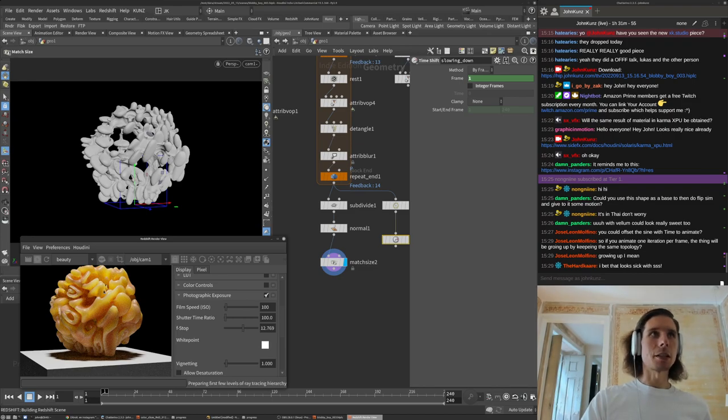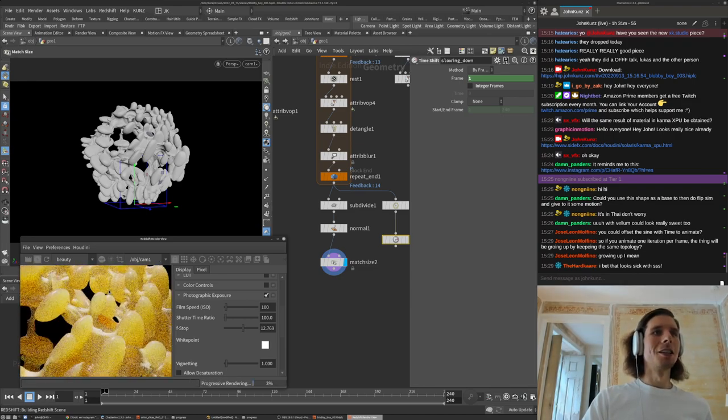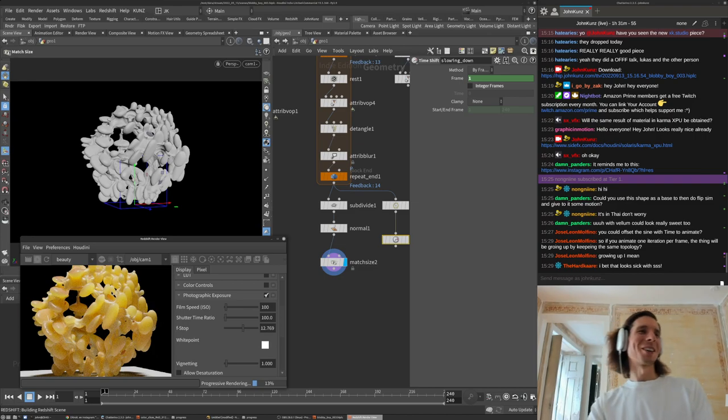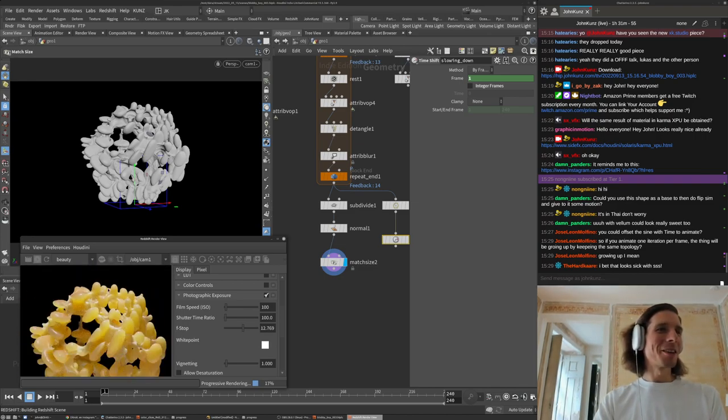See how this SSS got some mold, some kind of fungus or something like that growing here now.